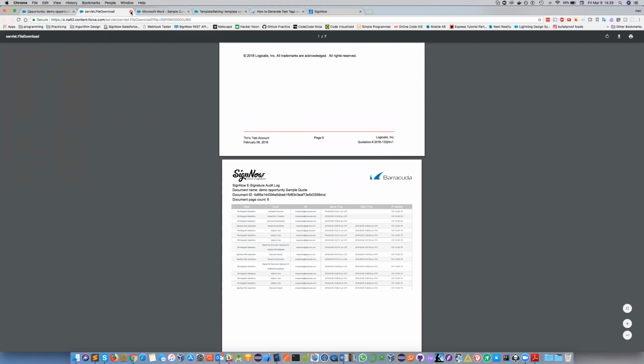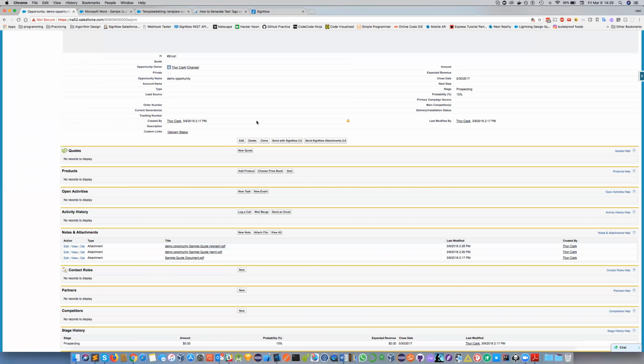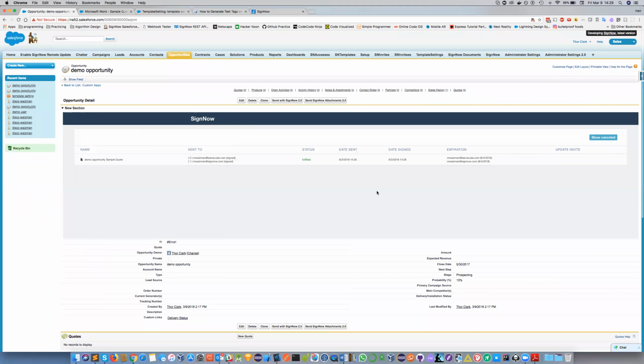Yeah, so that would be the gist of having the document sent out from the opportunity or any sort of record from within Salesforce to the users. They fill that information out. You can choose to have the data update Salesforce dynamically, or append information from Salesforce into the document, as I showed previously. And it's a pretty powerful tool that a lot of people really like to use.